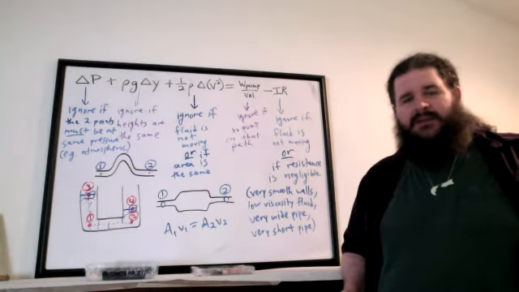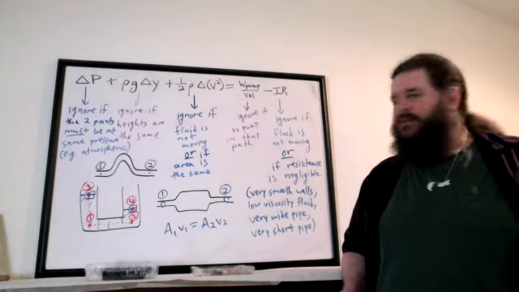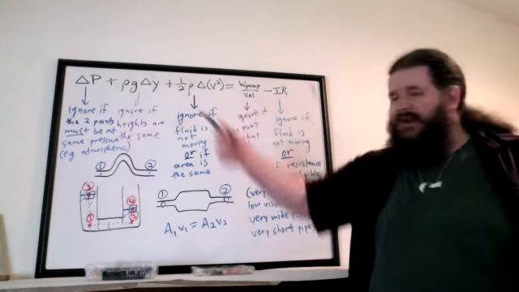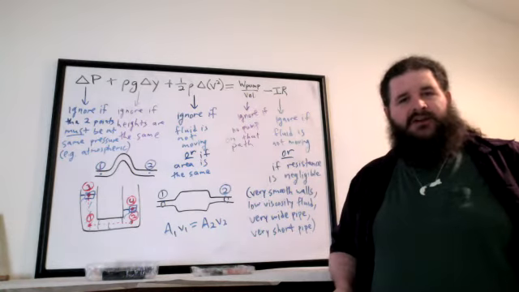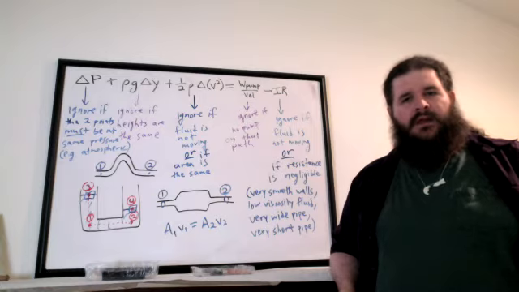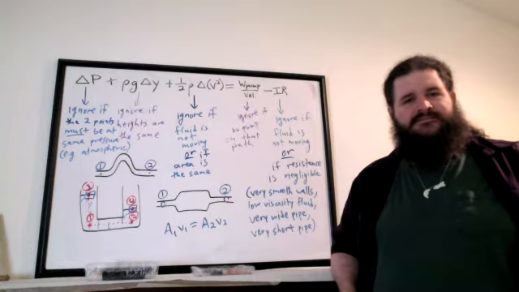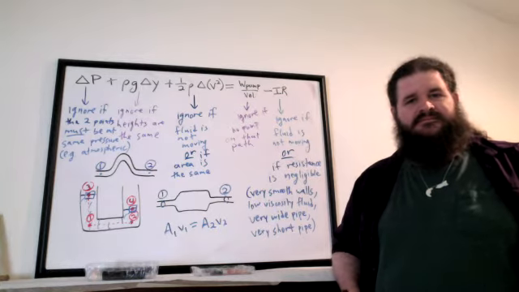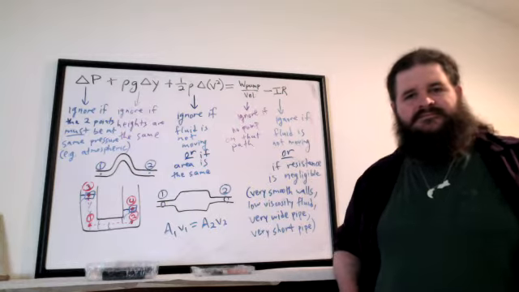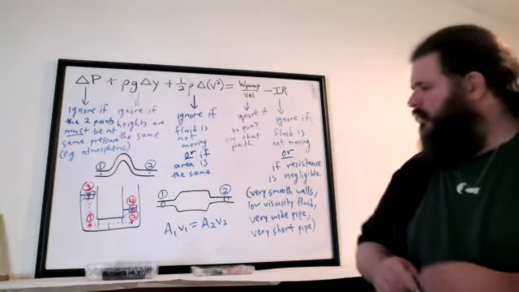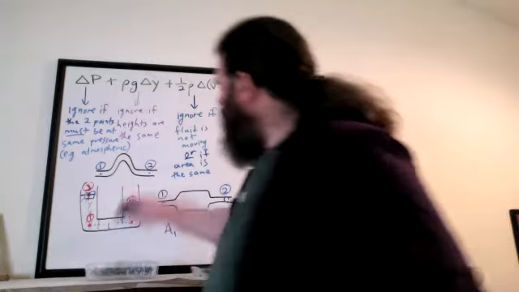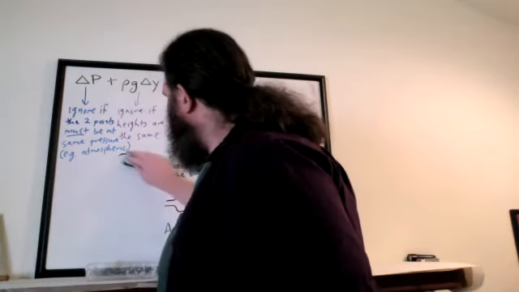Physically, every pipe has a little bit of resistance at least, but if the resistance is small enough compared to everything else, then you can round that off to 0. Any questions on that so far? So let's take a look at some specific cases of this and see what happens.